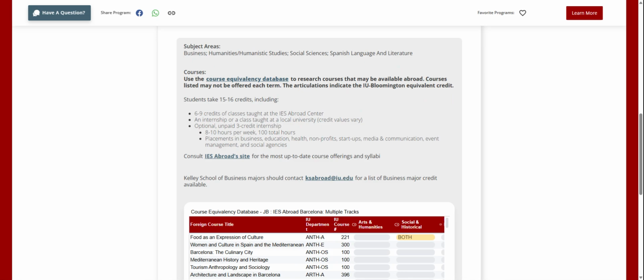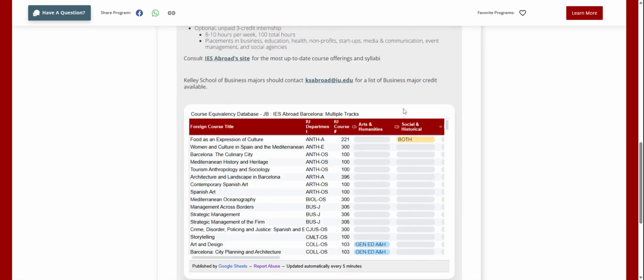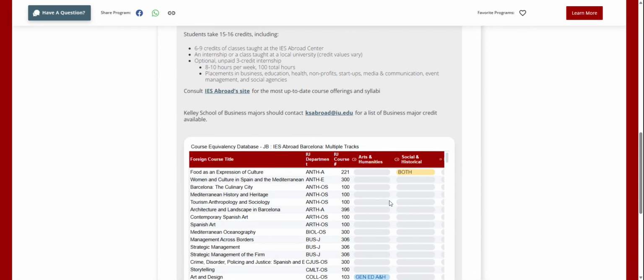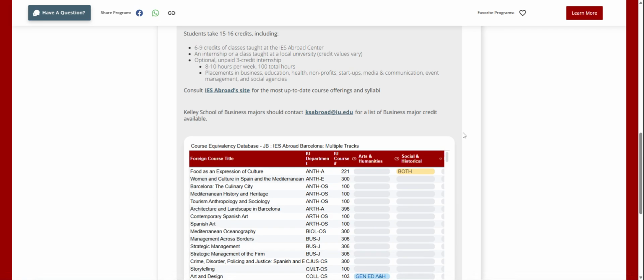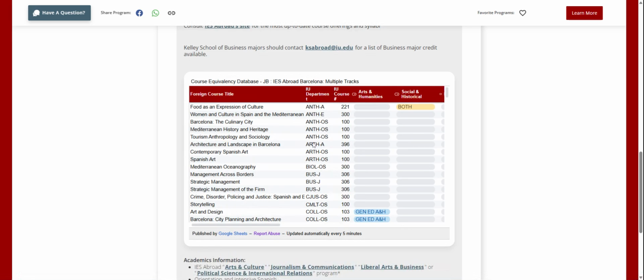There are a couple of ways, as I said, to go about identifying courses and planning academically for the program. If you are a Kelly Business School major, please talk to the Kelly Abroad office for course-specific advising. And if you are any sort of non-Kelly major, which is quite literally everybody else, then you will be able to take a look at what sort of courses have been offered in Barcelona before and what IU credit those are equal to. What that would be called is the course equivalency list. This might be on the website here. This might have its own separate web page on the Education Abroad website.